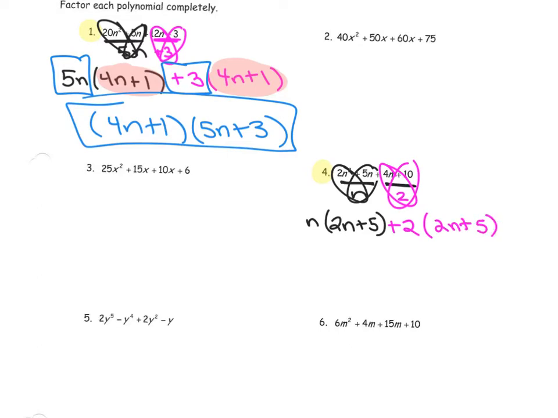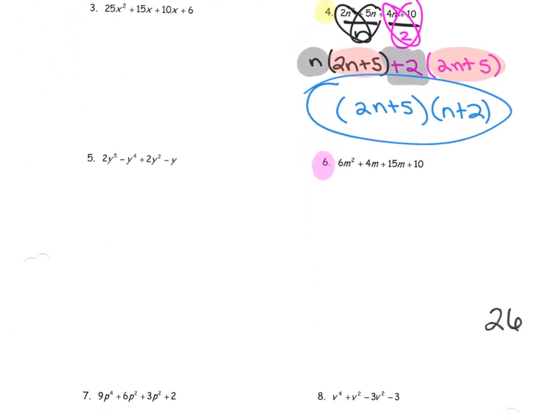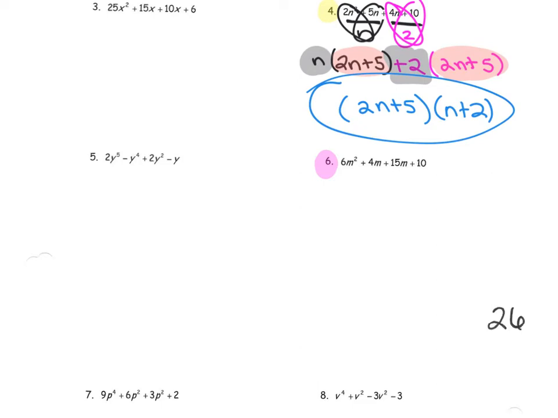Again, guys, these numbers here in the parentheses have to match. If they don't, you did something wrong. And this is what's remaining. So now, again, when I write out my factors, we have 2n plus 5 times n plus 2. Okay, and just to gain some practice, I'm going to have you guys do question 6. I'll post the answer right now because, again, you need to show the work. I want to see the work. You can't just come up with it right off the top of your head. So your final answer here should be 2m plus 5 times 3m plus 2. All right, so you're going to do that one on this page.